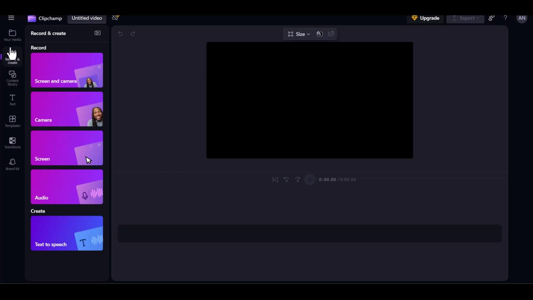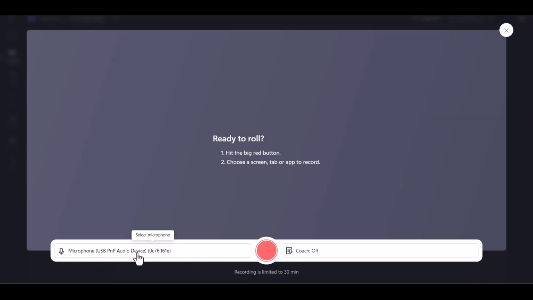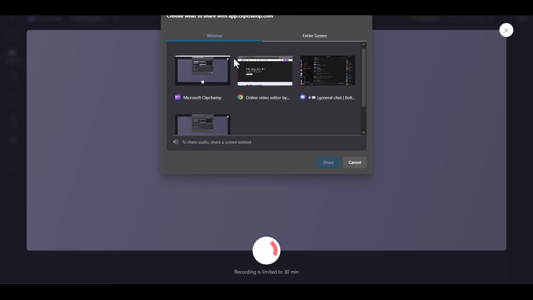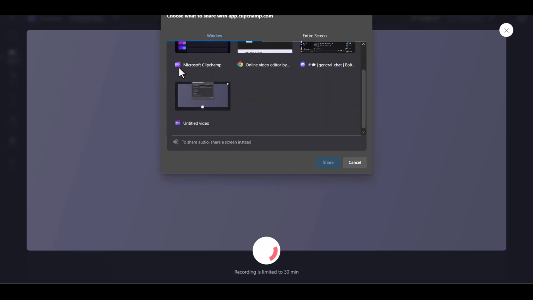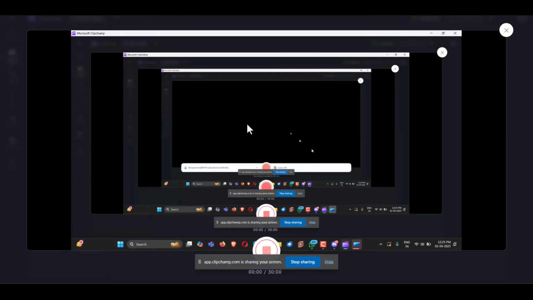So once you record your screen, for example, let me just record it here, right? Let's just record screen. And as you can see, pretty simple. This is my mic that I'm using. And if you don't want to, you really don't need the camera. Just click on it and it will start recording. And it's asking what window I want to record, or if I prefer to record the entire screen. All right. So if I click on it and click on share, the recording has started.